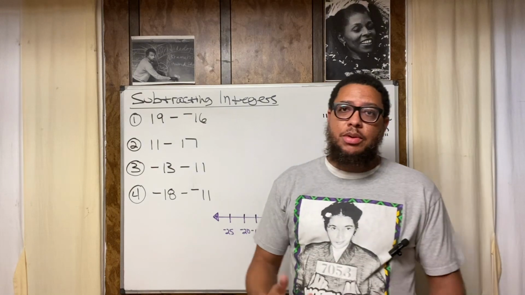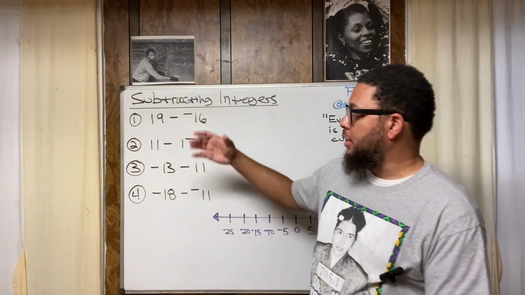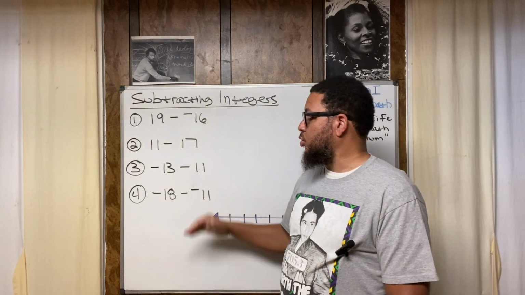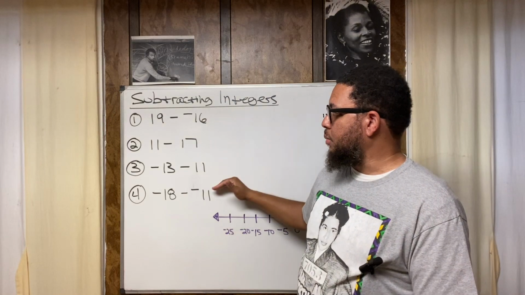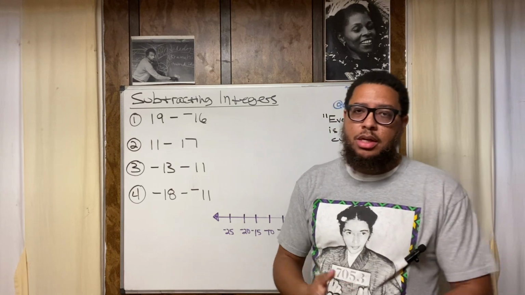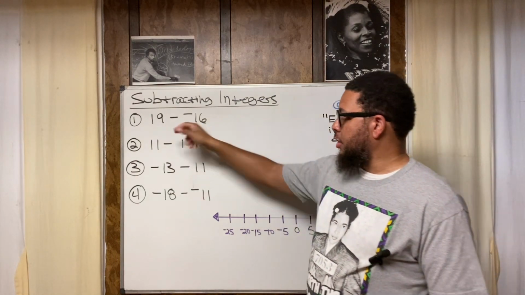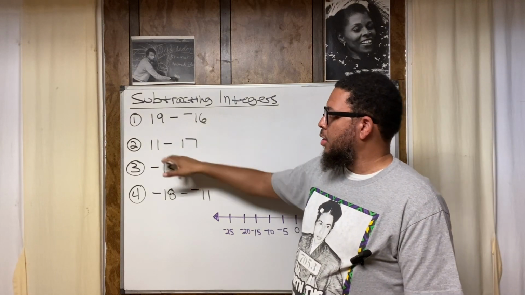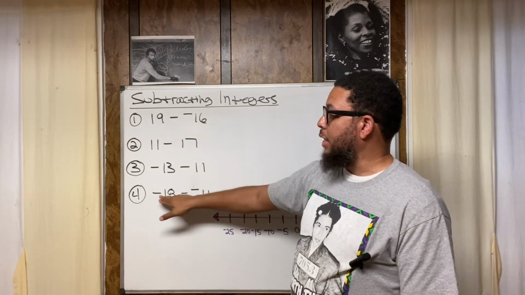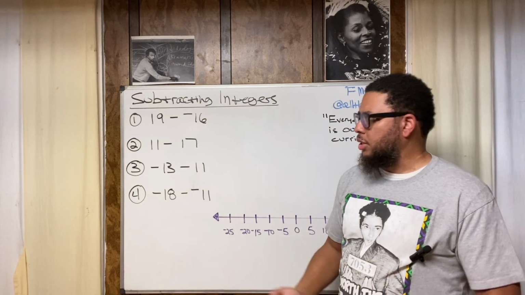Now, the reason I wanted to do this video is because I wanted to show y'all how these are basically the only 4 scenarios you're ever going to see when you're subtracting. So if you know how to do these 4 types of problems, whenever it's time for you to subtract anything in an algebra class or pre-algebra class, you should be straight. Shouldn't be no issues. Because you're either going to have a positive minus a negative, or a positive minus a positive, or a negative minus a positive, or a negative minus a negative. Those are the only 4 choices. I'm pretty sure, yeah, there's only 4 choices.